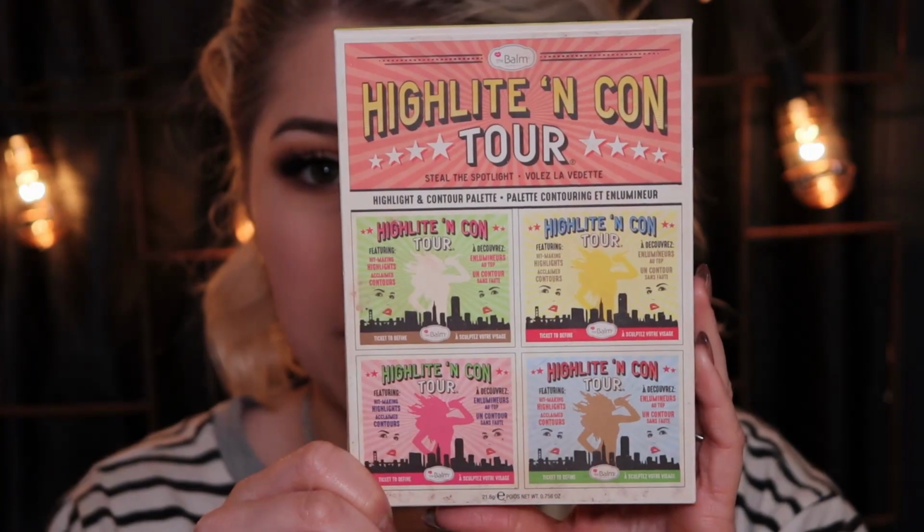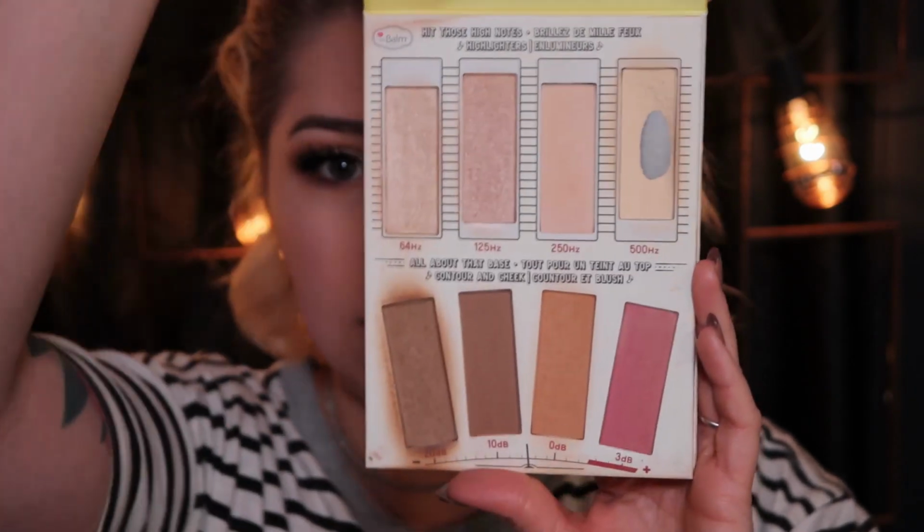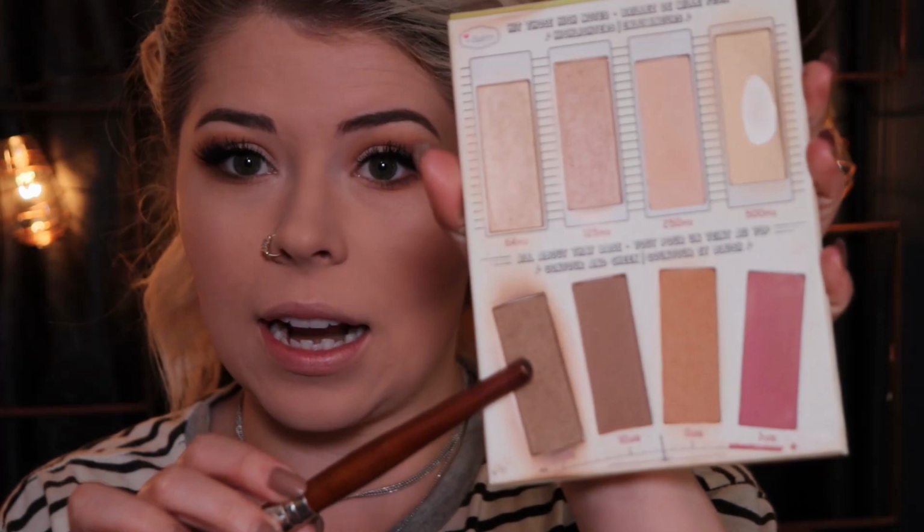Okay, so now we're going to go in for skin, and I'm going to contour and highlight my face. We're going to go in with the highlight and contour palette that looks like this. And I'm just going to use this shade to help define my cheekbones. And you want to start off with less product, and you want to be able to build it up so that you don't just get like a big harsh line of dark brown on your face, because that's not cute.